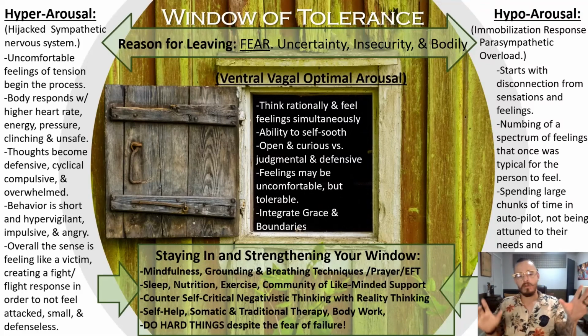and sometimes it's a subconscious avoidance. If you integrate the appropriate amounts of sympathetic within the hyper-arousal and the appropriate amounts of the parasympathetic within the hypo-arousal, then you're able to integrate the two, and they're able to combine and create a window of tolerance experience, right? And you're able to be within that window to where you're connected to yourself, you're connected to the world around you, you're thinking and you're feeling simultaneously, and all of that other stuff I've already mentioned. So that's how you can integrate those two things.